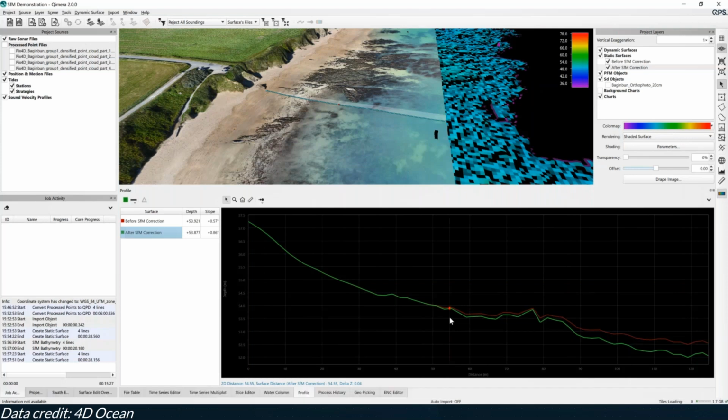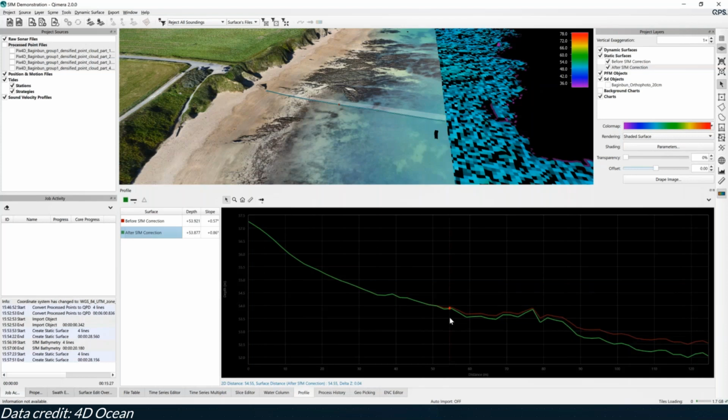So this is an add-on. If you're interested in this at all, this won't work for you out of the box in Qimera. It's quite simple at the moment. So we're interested to hear from users that are willing to try this out. There's still some more math that needs to get explored to do more refined corrections.